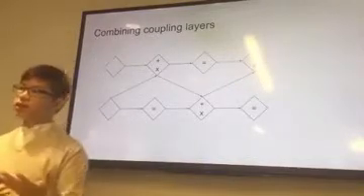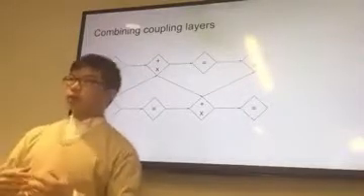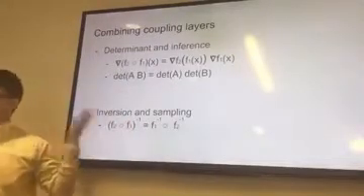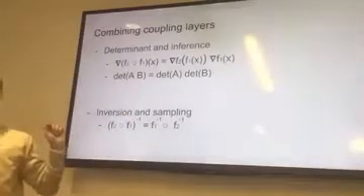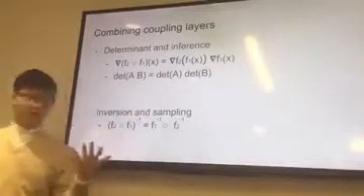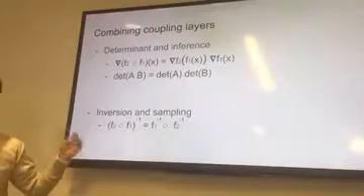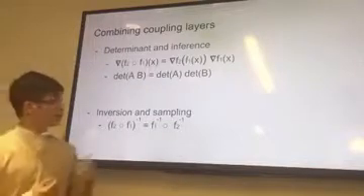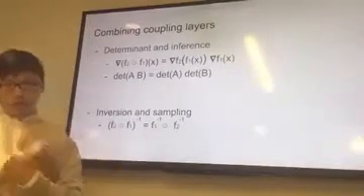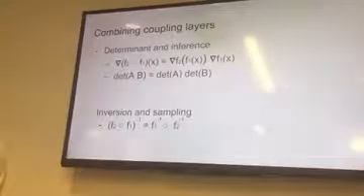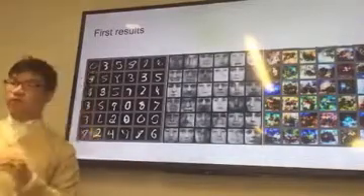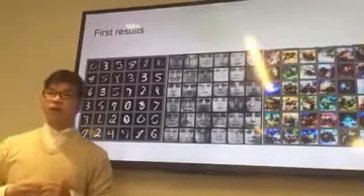By composing those coupling layers, you still conserve the desirable properties that coupling layers have. For the Jacobian and determinant, the Jacobian of a composition is the product of the Jacobians, and the determinant of a product of matrices is the product of determinants. And for inversion and sampling, going from Z to X, the inverse of a composition is equal to the composition of the inverses in reverse order. So we have first results with fully connected models with S equals 0.